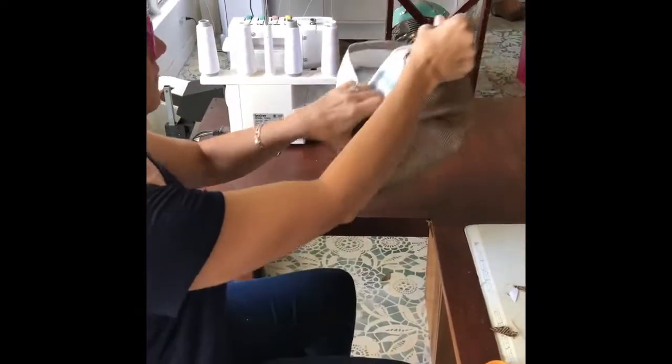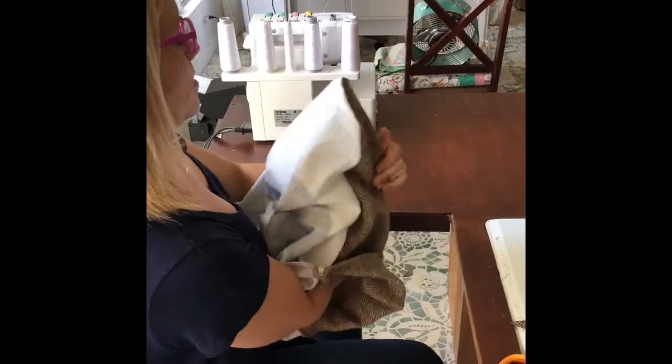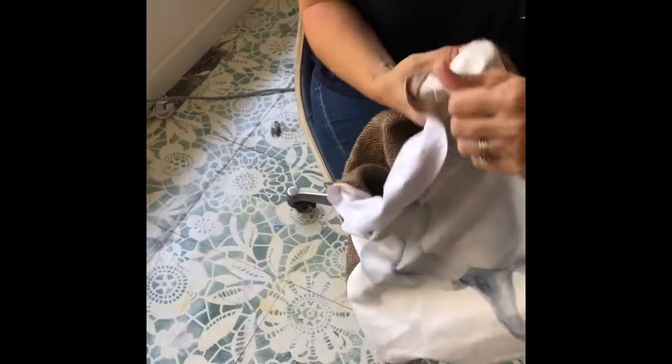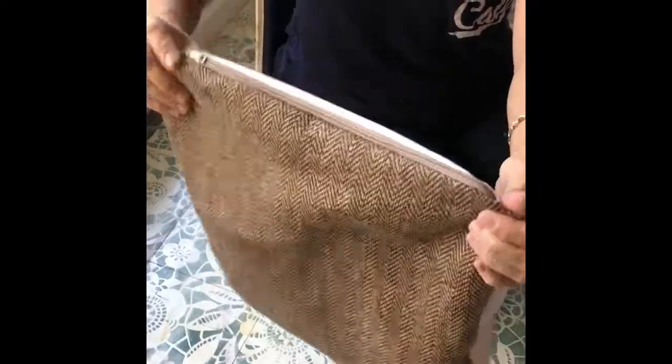It gets kind of wrinkled. This pillow will have to be ironed once I get it turned around before I stuff it. And push the corners out real good. This is why I back stitch in the corners, because you have to push the corners out. Good. Okay. And I would serge this, but I'm not going to show you that right now. So there it is. There's the sewn pillow, and I'll show it to you stuffed, but I want to show you how the zipper looks.